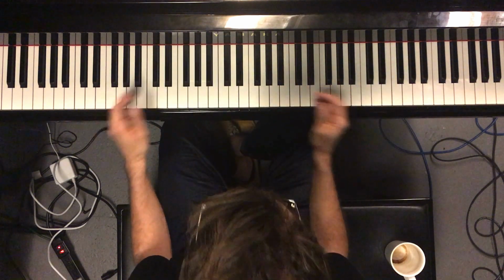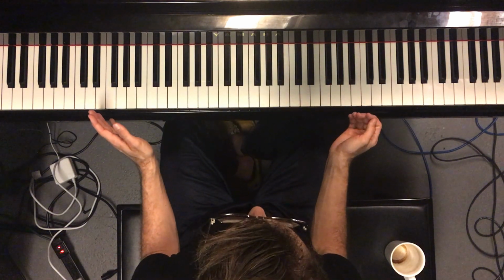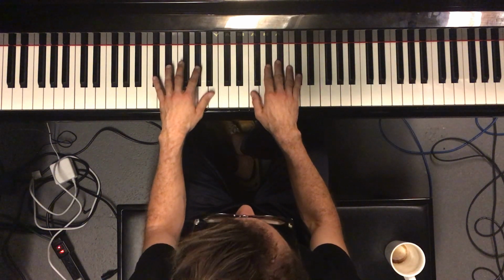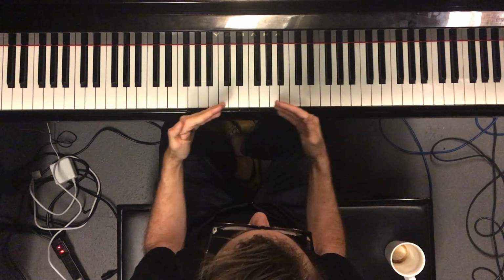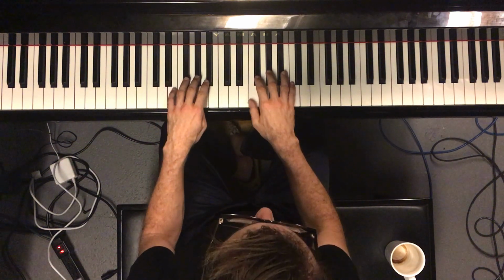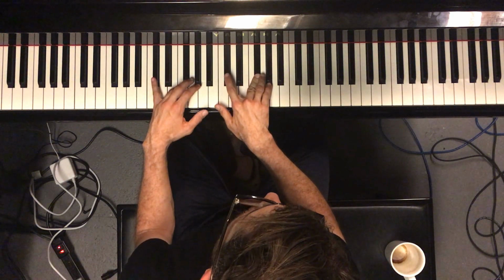So, now, you have your Phrygian scale, which is the same as its relative major of C sharp major, F Phrygian. So those are the 2 directions to come at F Phrygian, the 2 ways to create it, which are both very important. F sharp, which is the 4th of the C sharp major scale.